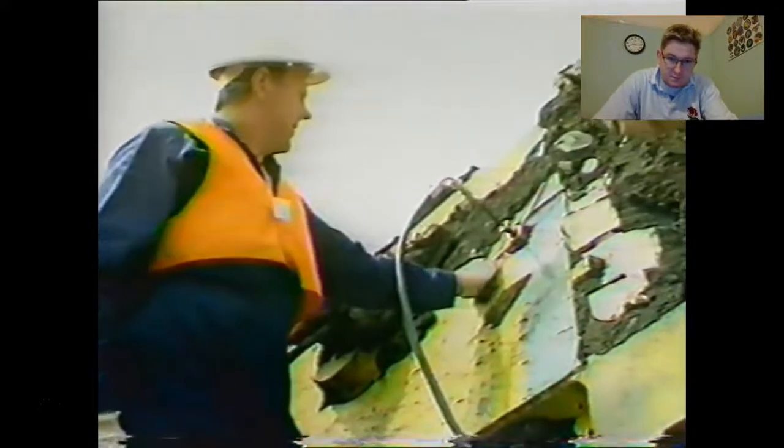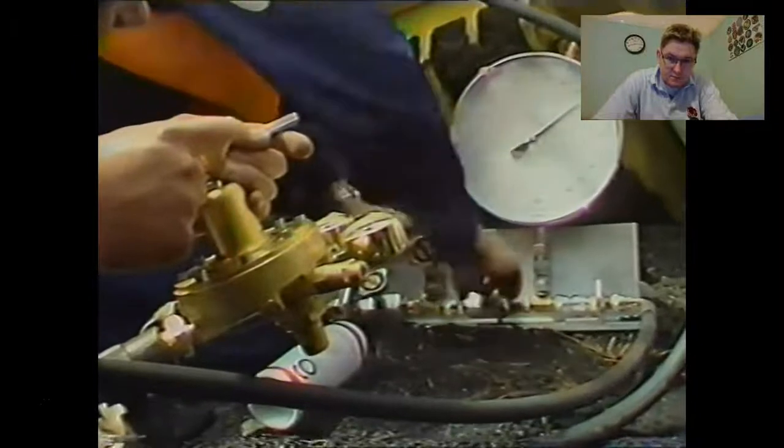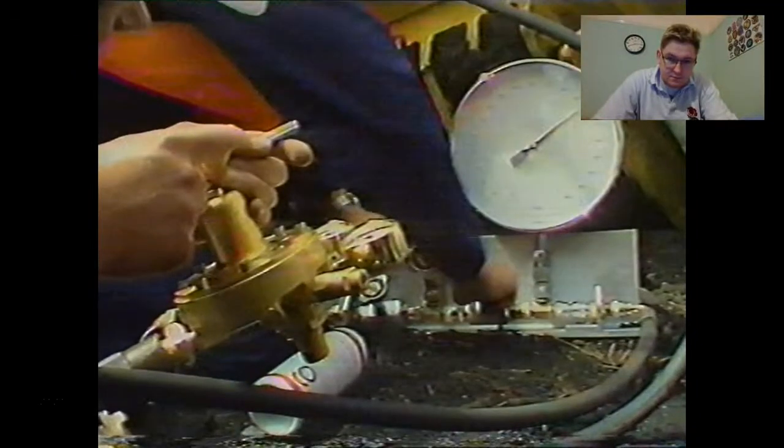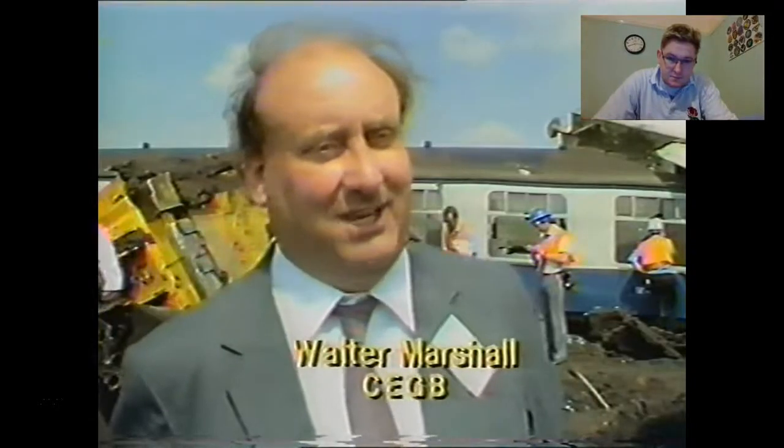Careful checks on the pressure inside the flask showed that there hadn't been the slightest leak. The CEGB were delighted. These flasks are ultra safe, and people shouldn't worry at all about the transport of spent fuel. The general public really ought to be satisfied. I mean, it's been expensive, but I think they ought to be satisfied, and that makes it worthwhile.